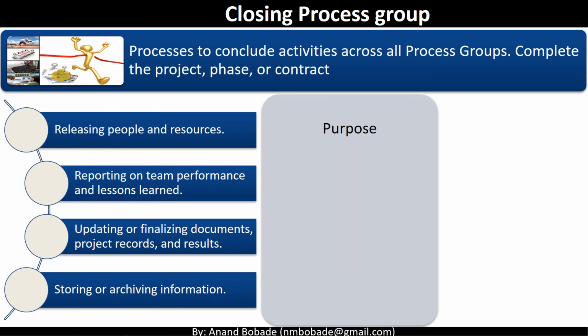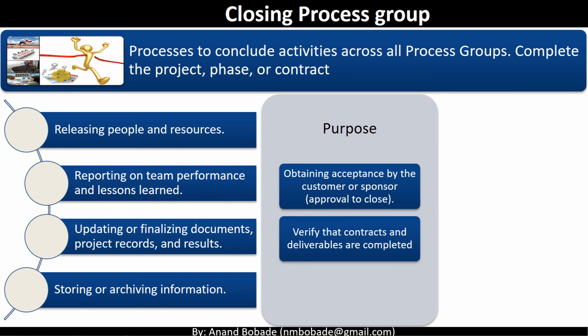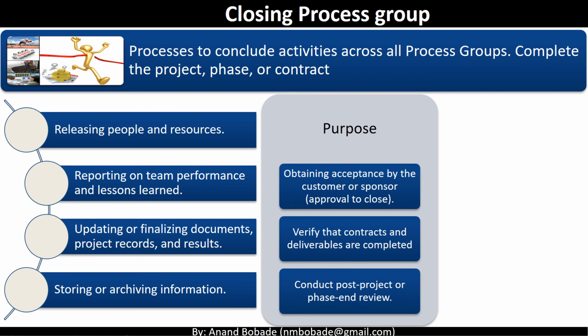The main purpose of this process group is to obtain the acceptance by the stakeholder to formally close the project or a phase, verify the contracts and deliverables that are completed, and finally conduct post-project or phase-end reviews and document those lessons learned which can be helpful in the future of a project or for other projects within the organization.